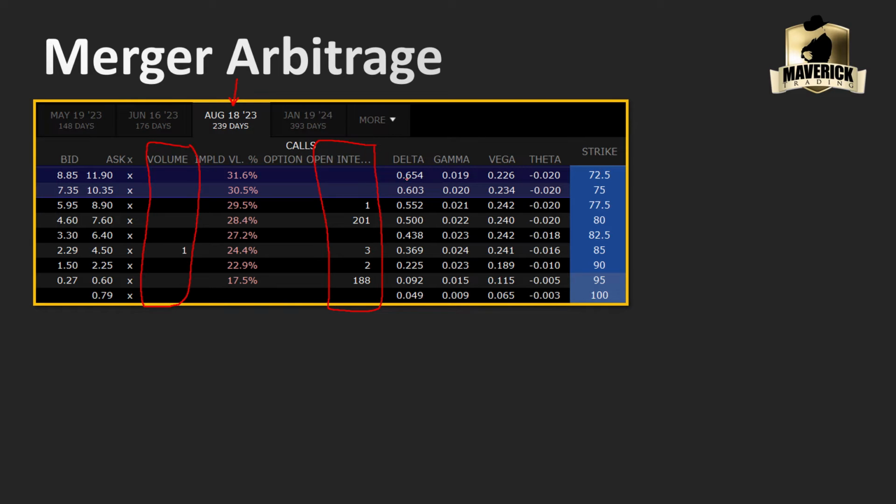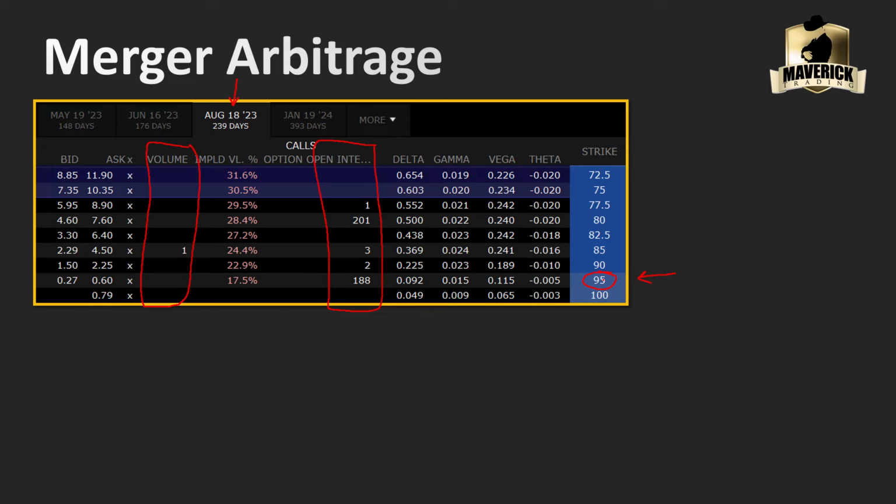We know where our target can be. 95 is the obvious target. If we're bullish and we want to exploit this arbitrage in the options market, we know what option strike price we're selling. Probably selling that 95 strike call in some capacity, right? We're happy to make a promise to sell at 95 because that's where the shares are going to be sold anyway. So the likelihood it trades well above 95 is very, very low.